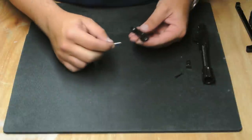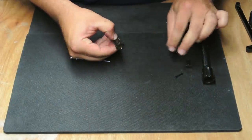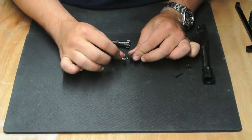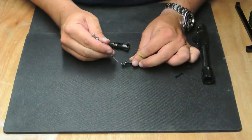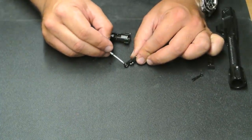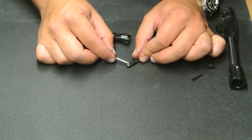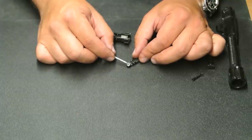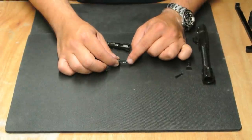Let's take a look at the extractor. The pin comes out as normal. We've got the heavy duty black O-ring with the heavy duty black insert on the extractor spring. This is a real nice upgrade that they put on it. A lot of guys put these in on any rifle they run, whether it came with it or not. This really boosts the force the extractor is able to put on a round.